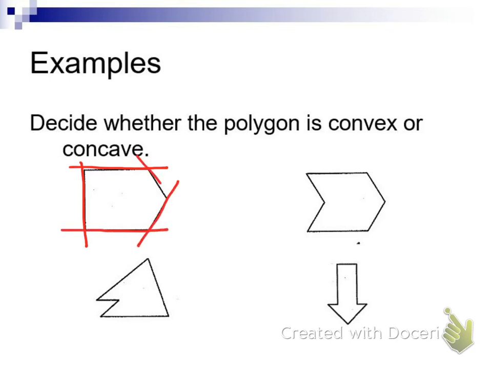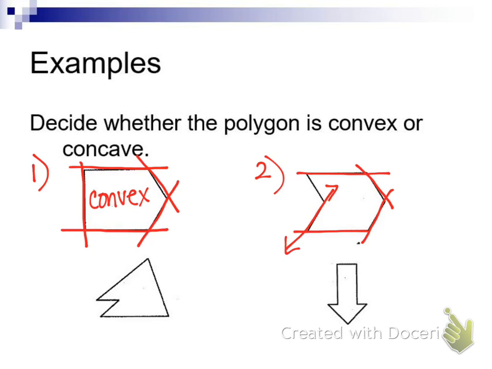Now on this first one, I drew over all of the lines. Did I ever cross into the middle? No. So which was this one going to be? Convex. If I never cross into the middle, it's convex. So what do we think about the second one? Concave. Even though a lot of these sides don't cross into the middle, as soon as I have one that does, I can stop. This one here crossed into the middle when I traced over it. So that means it has to be concave. It caves in on itself on this side.